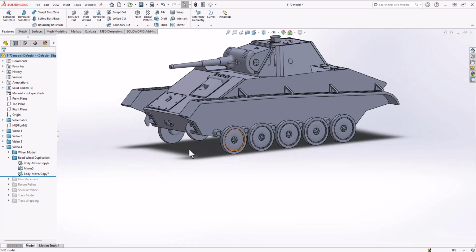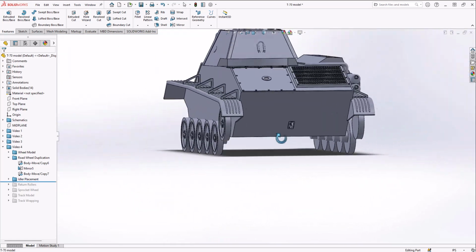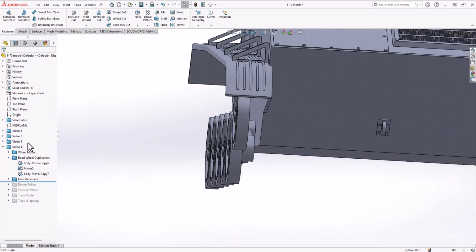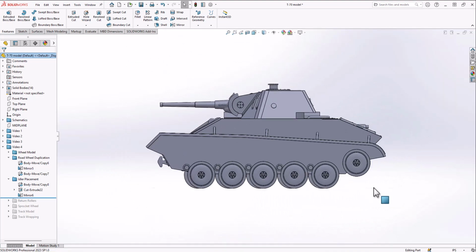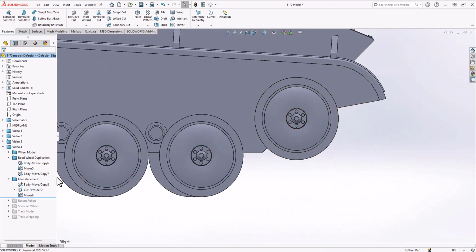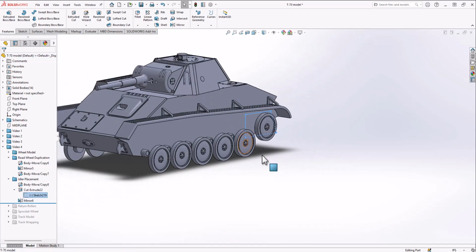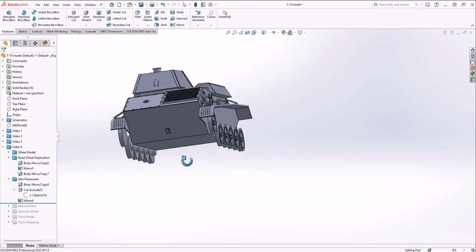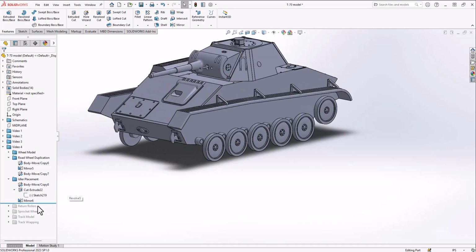A T-34 is a good example where it has two and then three with the larger gap between those two sets. And then I do the idler wheels, which again, in this case, are the same as the road wheel. It's literally the same type of wheel. So I just copied that, moved it, and then mirrored it. And in the case of the idler wheels, they're the tensioning wheels. They don't offset at all. So I skipped that part and I just did a mirror. This cut extrude is just taking off the suspension arms because there's no suspension on the idler. It's just a tensioning wheel. So there's a tensioning mechanism, but not a suspension arm. Although sometimes they're related, like the patents, which is cool, but not too relevant.